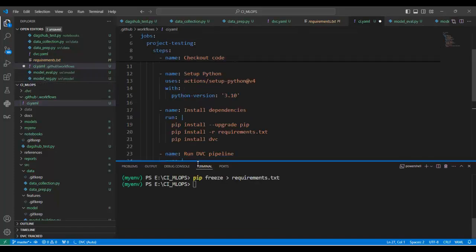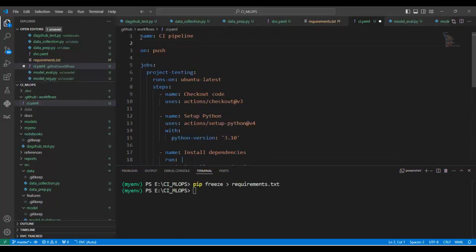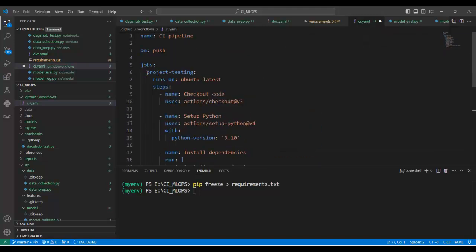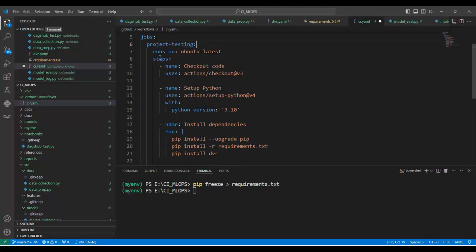And you can see I have already created it, right? And this is the name of our CI workflow, CI pipeline. This workflow will be triggered on the push event. Here we have one job with the name project-testing, and you can give any other name as well, which runs on ubuntu-latest. Currently, we are using only one operating system, Ubuntu.